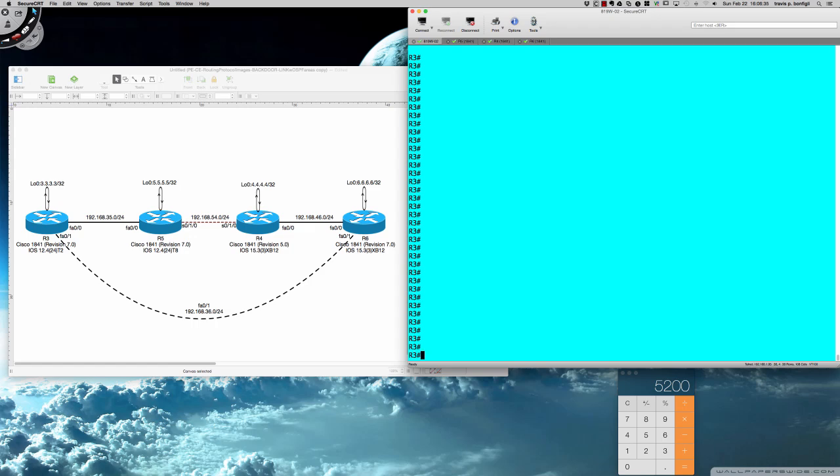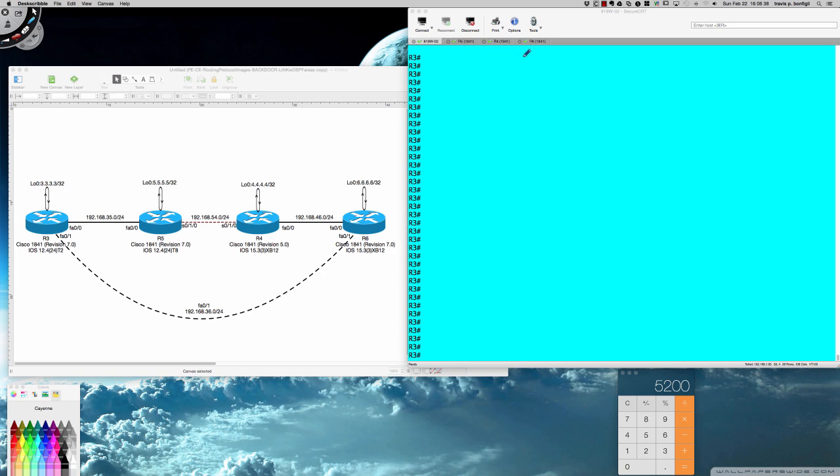So again, the EIGRP composite metric, and I'll just put down here the EIGRP metric. This is how it's calculated. You basically take 10 to the 7 divided by the slowest bandwidth along the link, plus the cumulative delay, times 256.